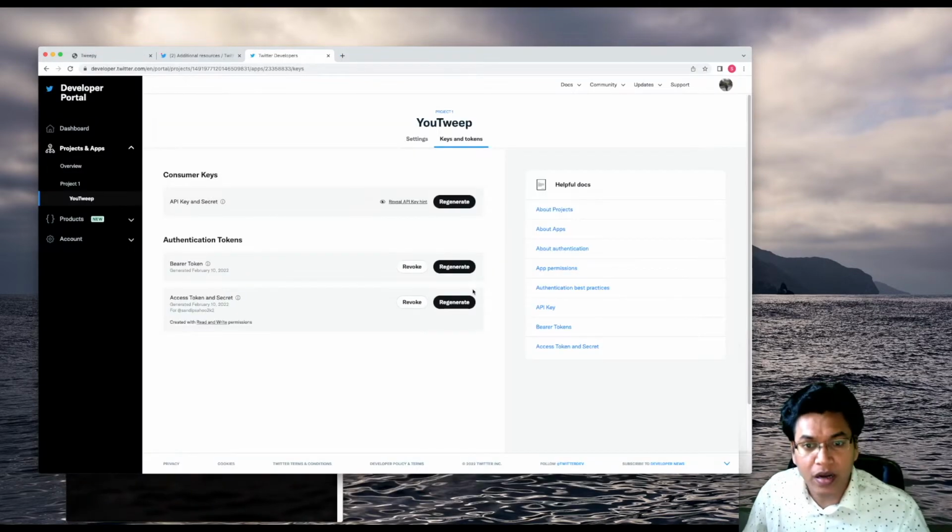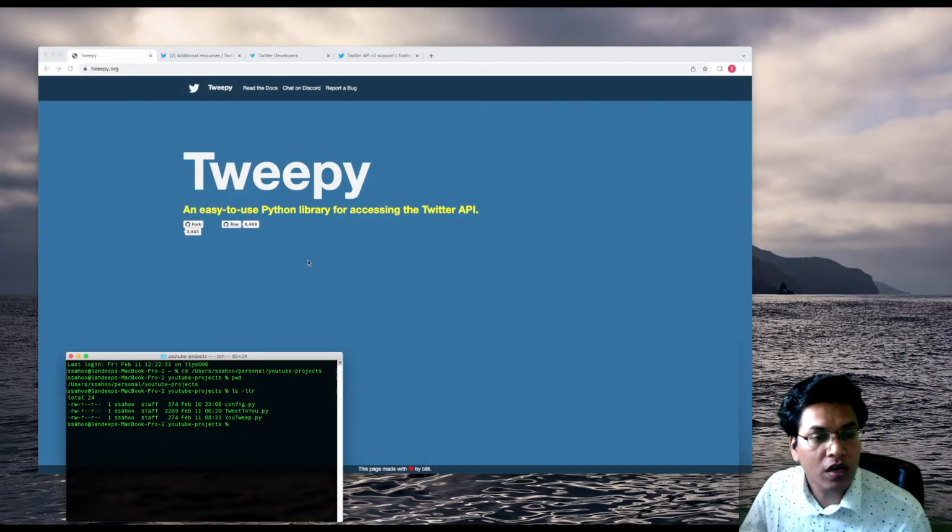By default, again, let me repeat it. By default, the app comes with read-only permission, and the tokens that you see cannot be used for posting any messages. With the read permission, you will get a bearer token that can still be used for reading tweets. So now let's talk about what we need to build the bot.